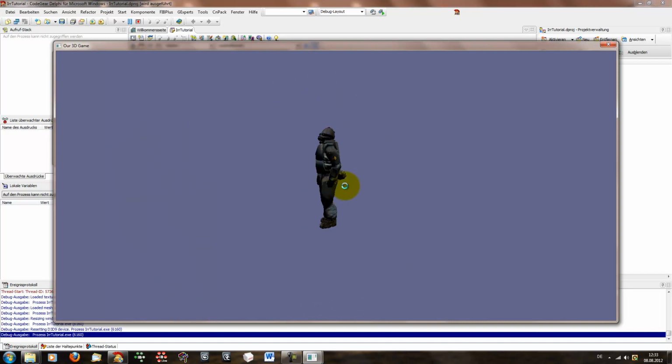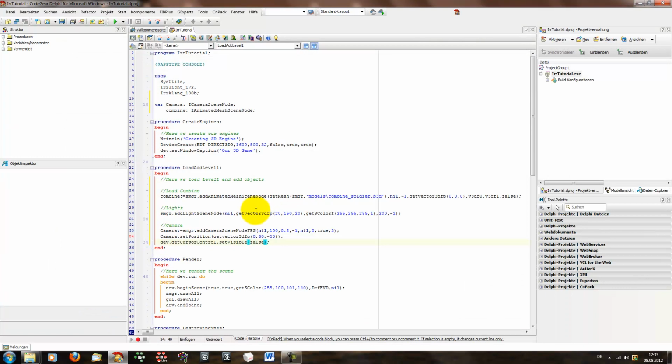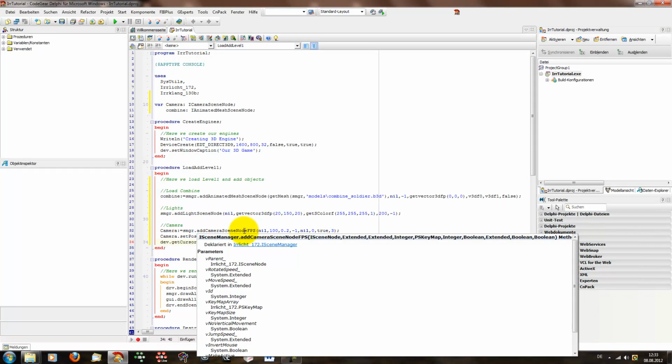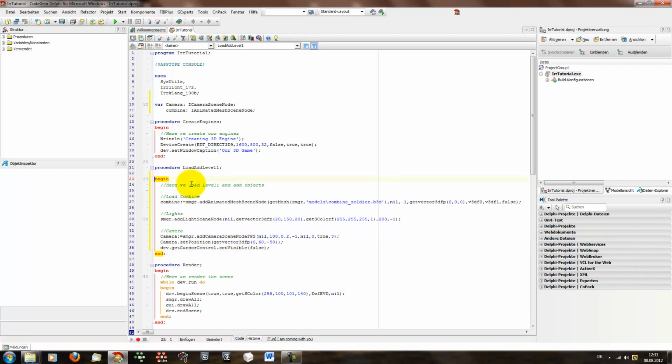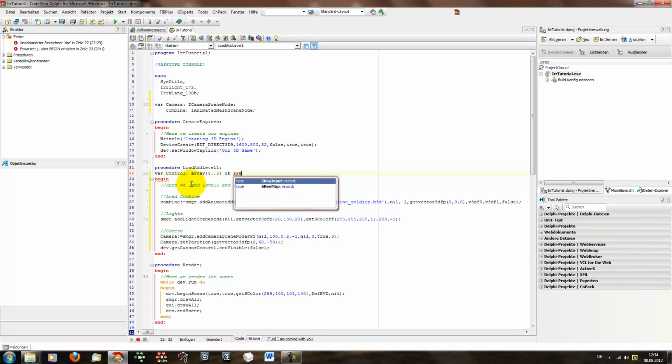But now I want to have my own control, and for this we create our own key map, and this is control. It's an array from 1 to 5, for example, of SKeyMap.